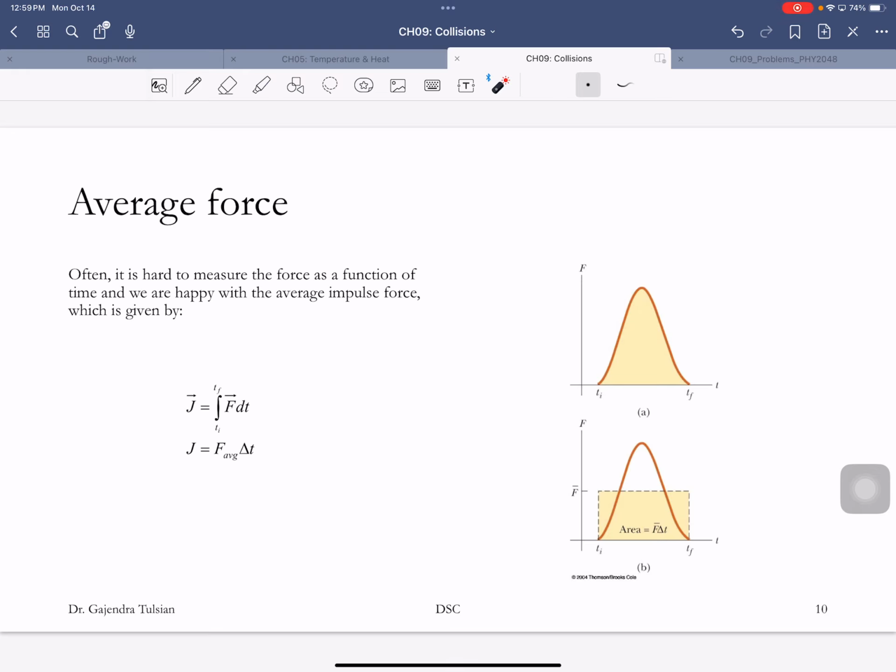But oftentimes we're not able to measure all of that, so all you care about is what is the average force you exerted. So how is the average force defined? Well, the force lasted that long. That's how long the force lived. We're going to make the average force also live the same length. What matters is the area. So the average force is defined as the average force which gives you the same area with the same length of time. So impulse is average force times the time over which the force lived.